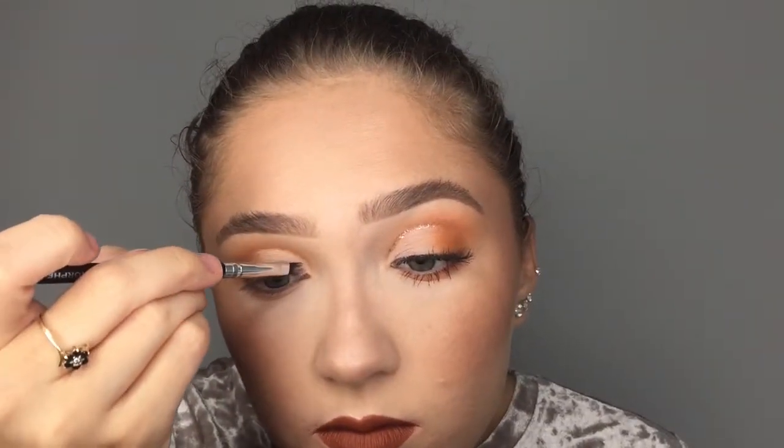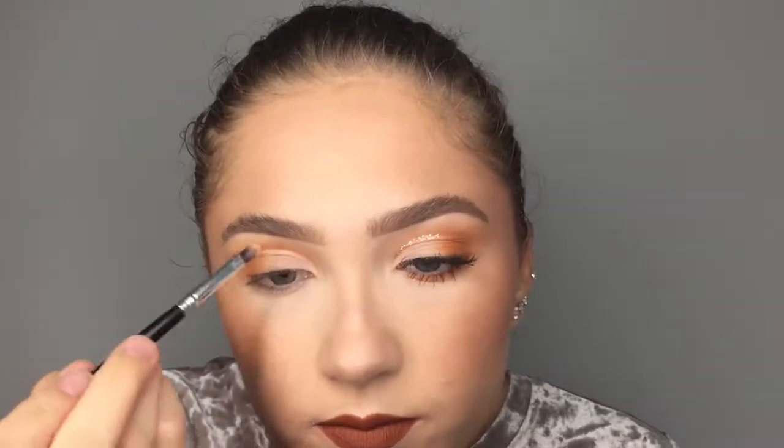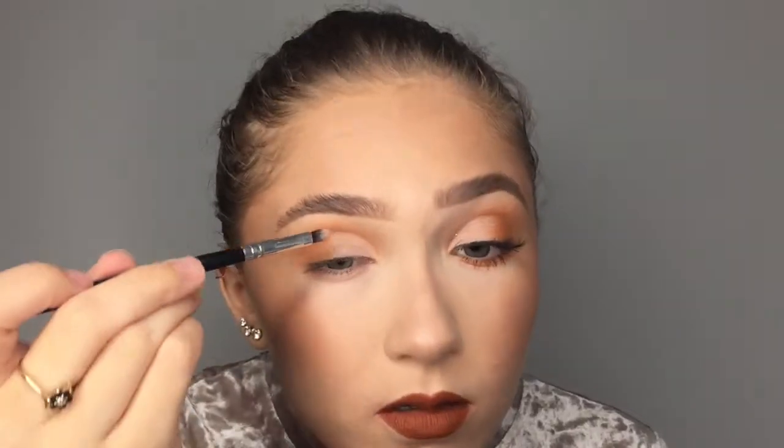So you can really use any cream colored shadow to set it. I just like this one because they're nice and pigmented, creamy, easy to work with. And make sure to bring it all the way up to the edges. Okay, so now it should look something like that. It's all set. And the next step is I'm going to blend together those two colors.